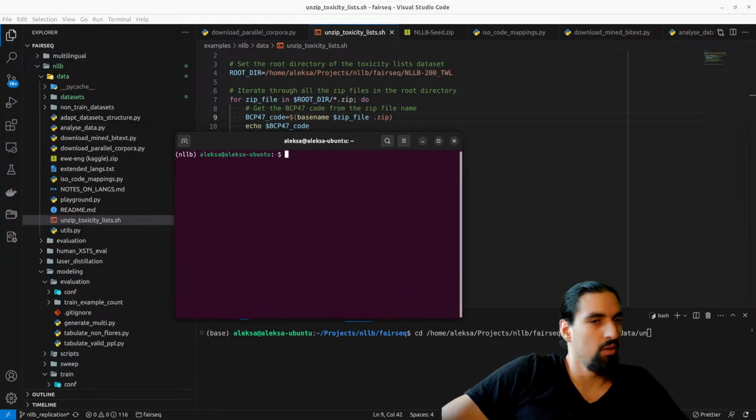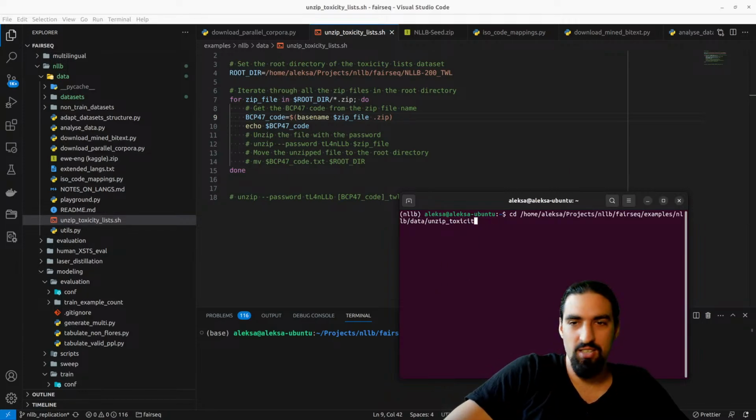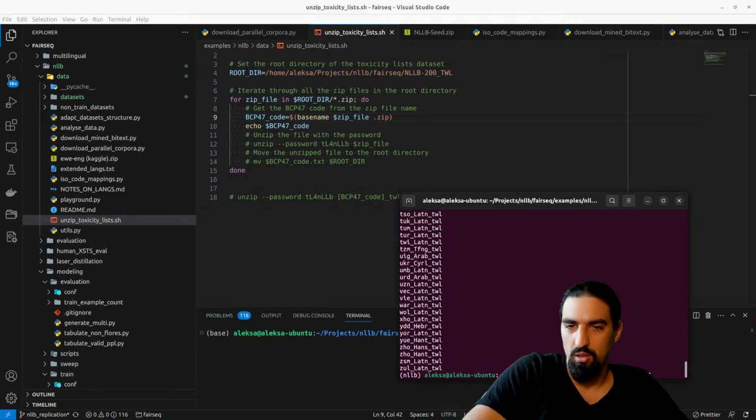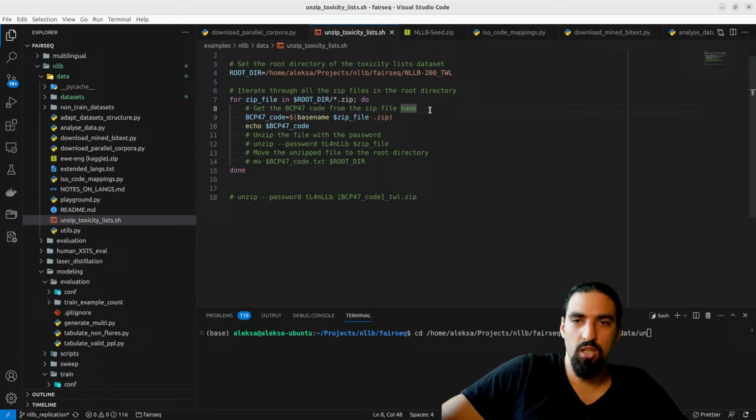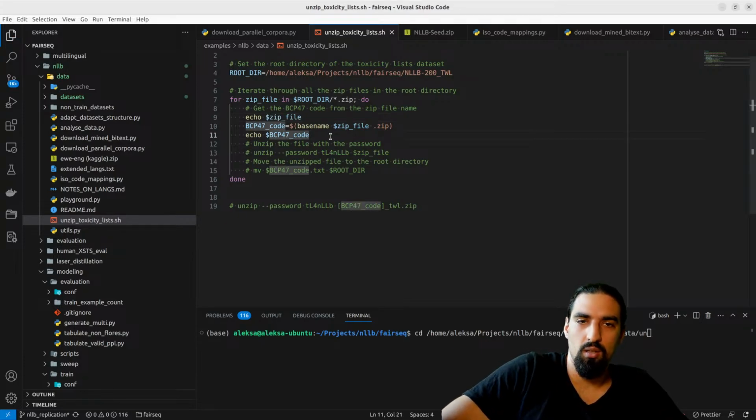Actually, no, let me open up my terminal. Let's navigate to here. Guys, I'm wrapping up slowly because I have to grab lunch, so we can continue on time for the next stream. Let me just run bash, unzip lists. Nice. Okay, so we grab the prefix. Why don't we have the zip? Let's quickly echo the zip file as well. And then let's break.